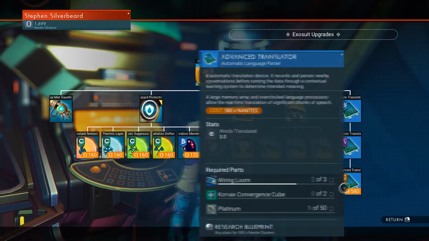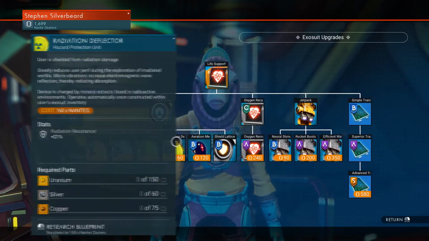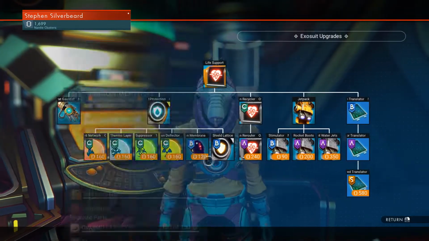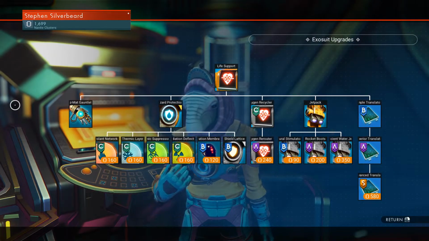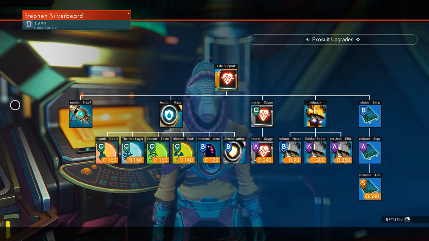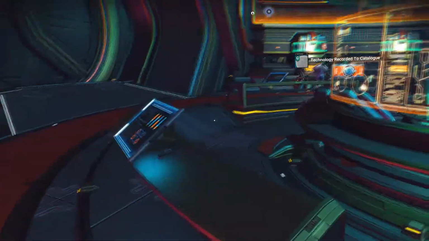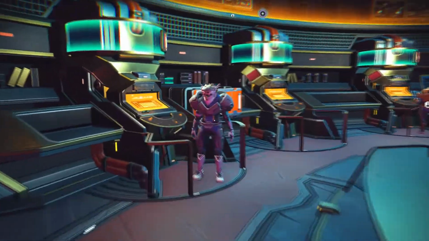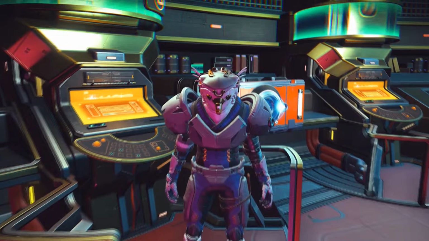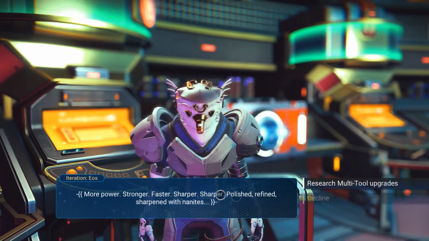I mean, we got an advanced translator. I think I've spent a bit too much time on translators. I think we're going to leave that just for the moment and go around to here. Have a quick look at the multi-tool research. Yeah, thank you. Polished, refined.